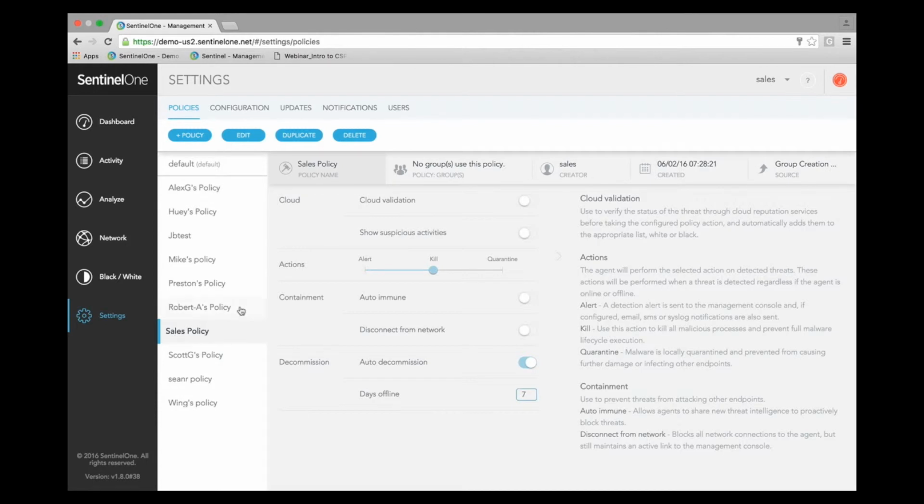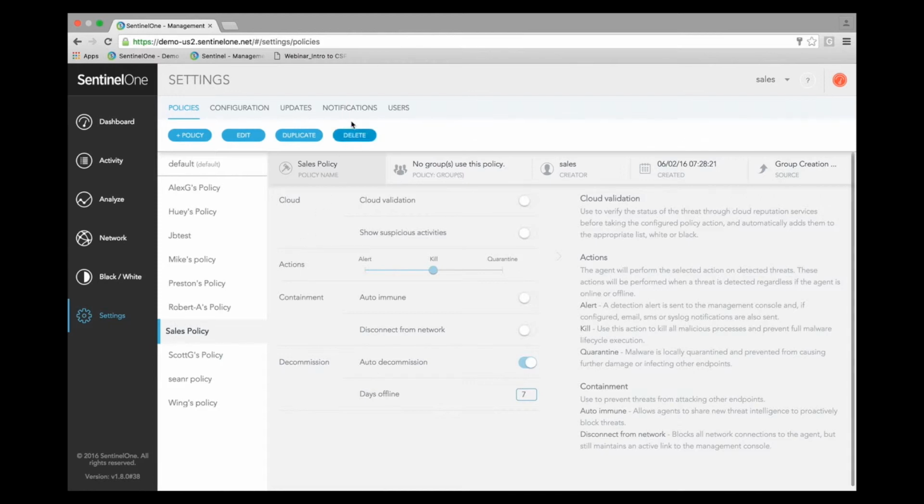There are 3 actions you can take, but as a best practice, we advise you to set up SentinelOne in either kill or quarantine mode to provide real-time mitigation against a threat as soon as it's detected. Any endpoints or servers added to this policy will automatically inherit this action. You can also configure SentinelOne to automatically remove an endpoint from the network once a threat is detected, or auto-immunize other endpoints in your environment as new zero-day based threats are blocked.